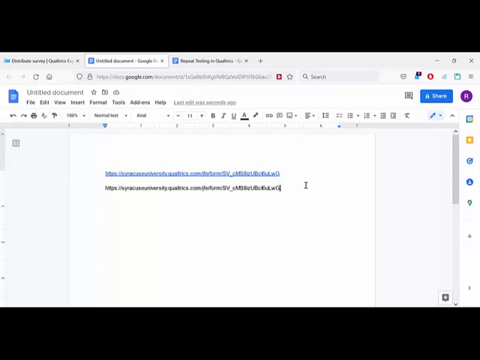Now, for the very first time that a person goes into the test, you'll want to set the trial. So it's question mark trial equals 0. And now this URL is what you can paste into a web page or send via listserv. And it's just the basic anonymous link with trial equals 0.